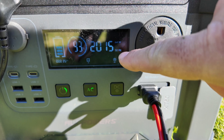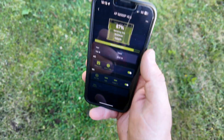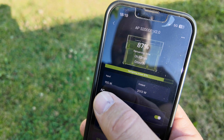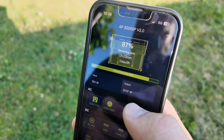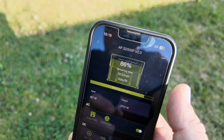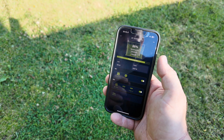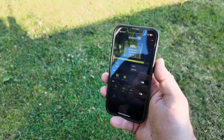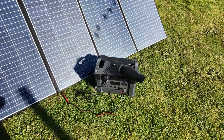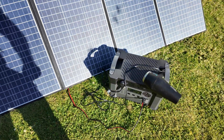It's pulling 2000 watts now. On the app you can see the input at 155 watts and the output at 2000 watts. The battery is currently at 87% and at this rate it'll last 33 minutes, which is not bad because that's literally running at near full power. This is the only way you can see the input and output at the same time. It's been running quite a while now and it's running perfectly fine — just over 2000 watts.